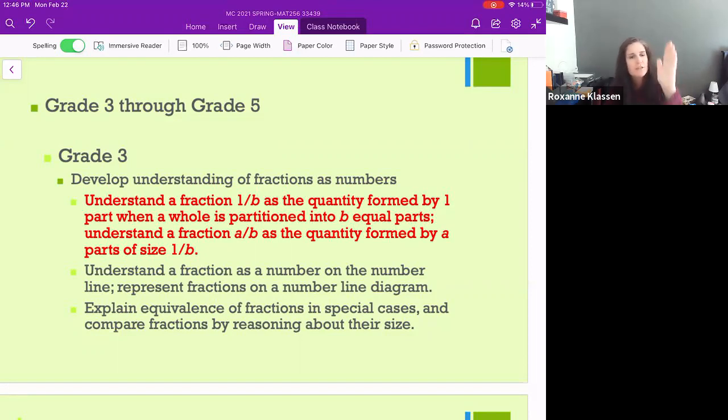It's very important that students understand, because remember that conversation, is it one number? Is it two numbers? Is it three numbers? If it's one number, it holds an exact location on a number line, right? When we get confused and think of it as two numbers like 3/5, okay, where's 3 on the number line and where's 5 on the number line? But where's 3/5 on the number line? It's in a very specific location, yeah? So this is super duper important.